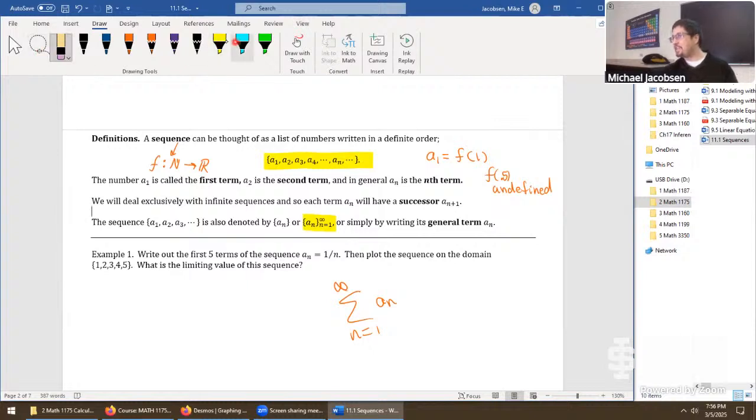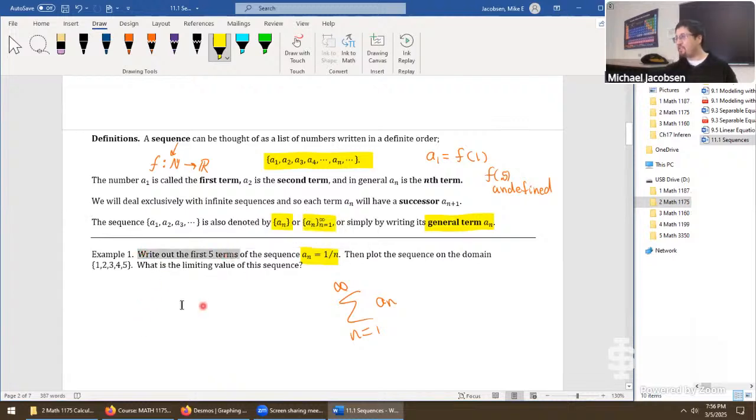Or you could say it this way. If it's already implied that you start at 1 and that's an infinite sequence, you can drop the subscript and superscript and just say a_n. And the last way is sometimes we just say a_n itself and call it good. That's what's being written down here on our first example. We say it's a sequence and we just indicate its nth term is 1 over n. But again, there's loads of different ways to write that out.